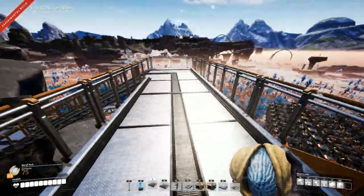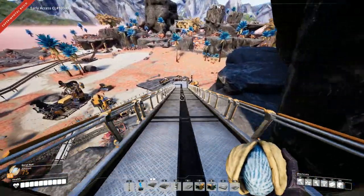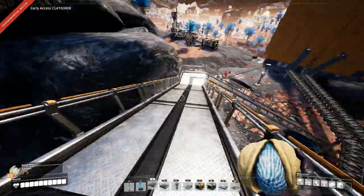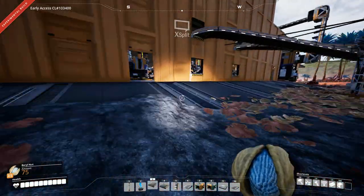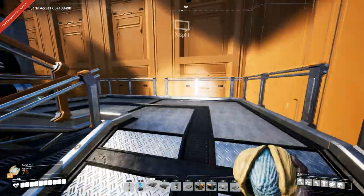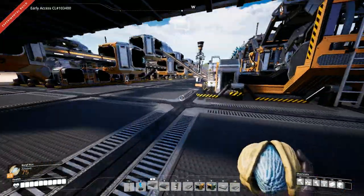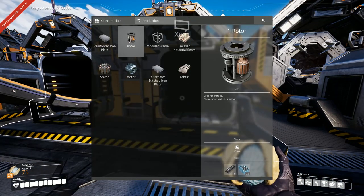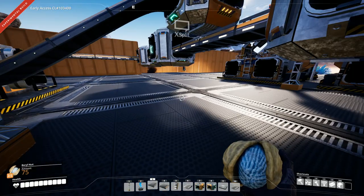Let's focus on getting them built. Now, modular frames - if I remember rightly - take the reinforced iron plates, and I think they take screws. We'll find out anyway because we've got eight assemblers just sat there doing nothing. It may take a bit of moving and fiddling around. Rotors are screws and rods, and modular frames are plates and rods, so we can do the modular frames first.